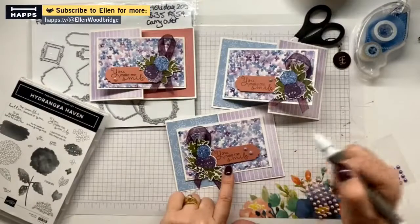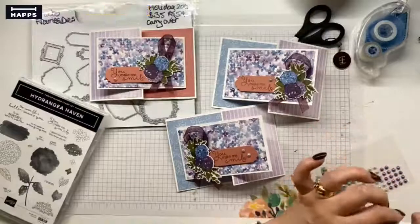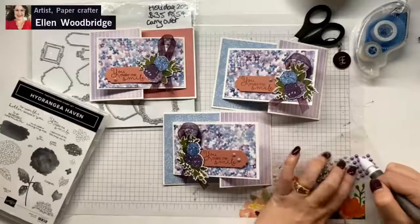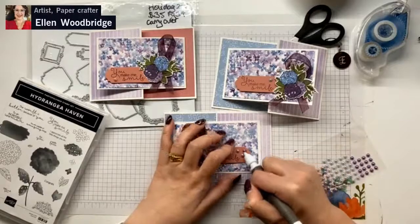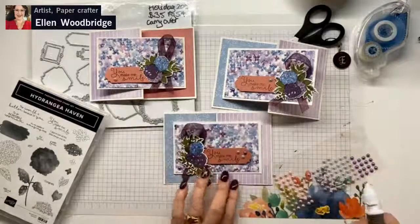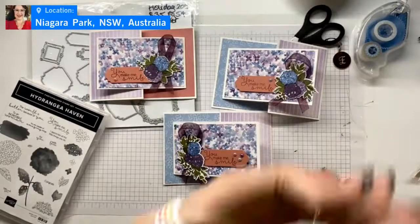I think I want another one here. And I will just use one of these deep ones. Love the take your pick tool. Works so well. Lovely. So that is all embellished.